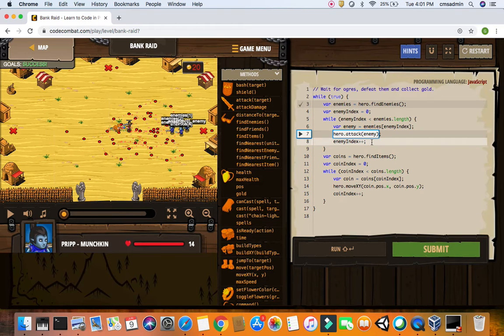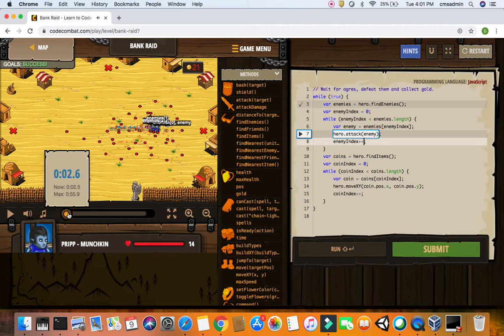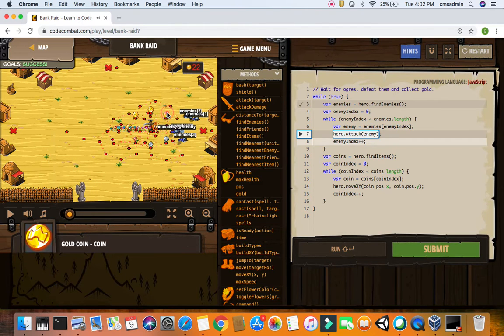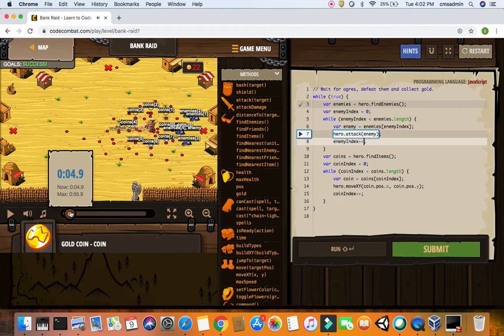Let's look at the items. So guys, he attacks from 0 to 1, and now you look at this, yeah, the coins. So now you see coin 0, coin 1, coin 2. We will use the same logic just with items, coins in the coin index. So then he would go to coin 0, coin 1, coin 2, till coin 7, which is right over here, and then he'll wait, because there are no coins left. And then he increments it.